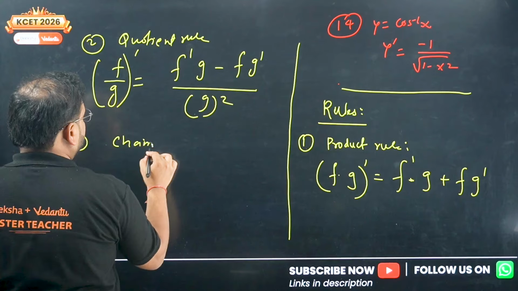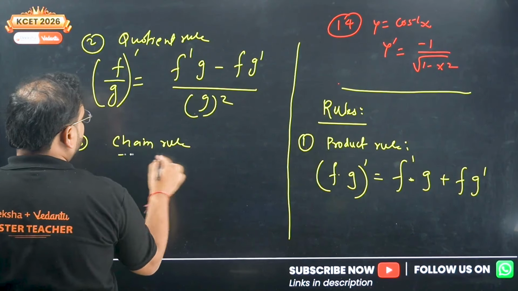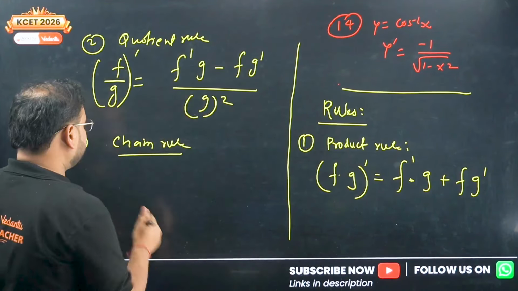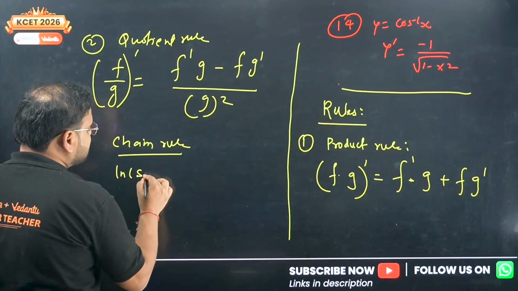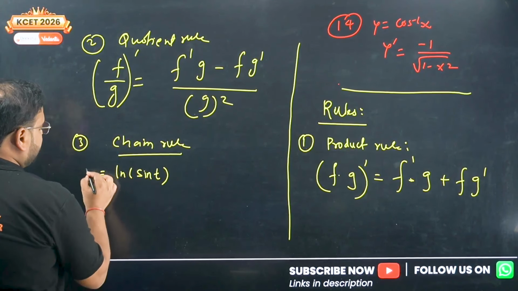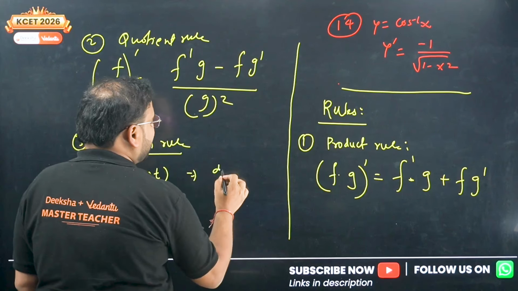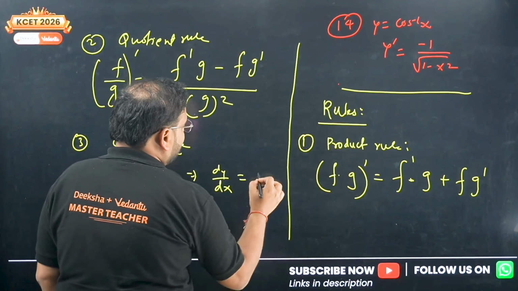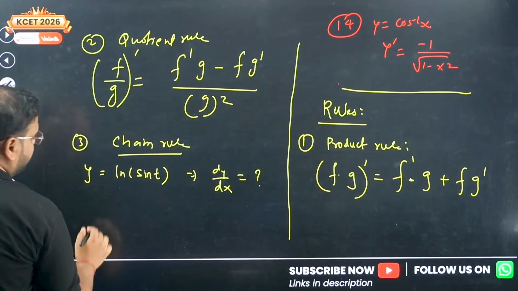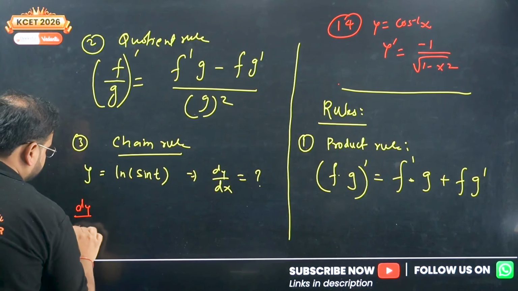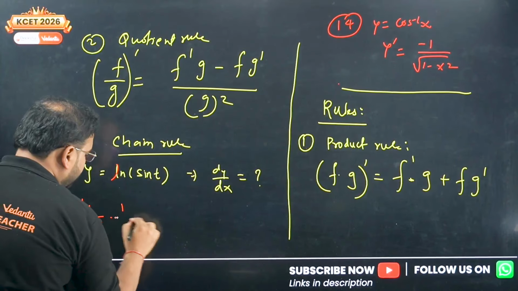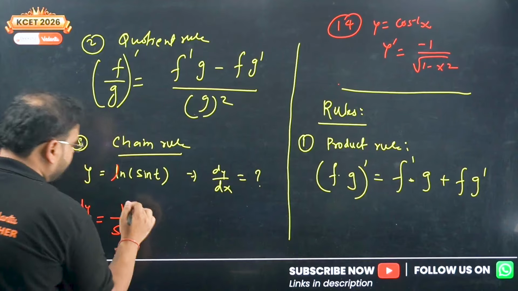The chain rule, because what happens over here is, let's say I'm trying to differentiate a function which is in terms of another variable or another function, for example, log of sine t. This is a function given as y, and I'm looking for dy by dx. Then check how many functions I have to differentiate. First, when I do dy by dx, we'll differentiate log first. So I'll have 1 upon sine t.